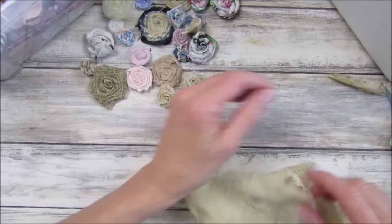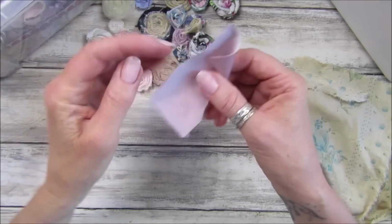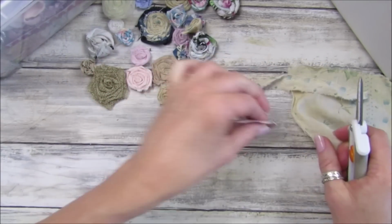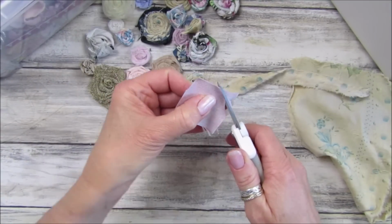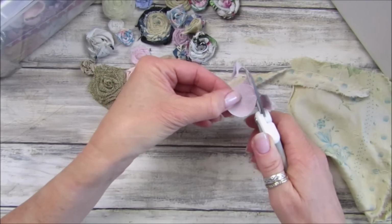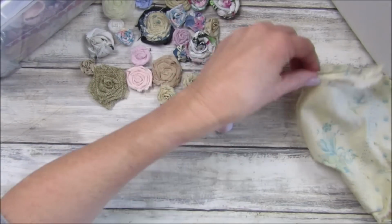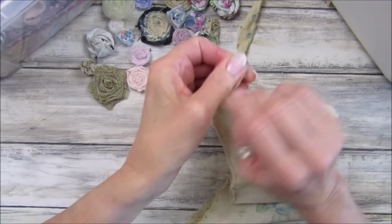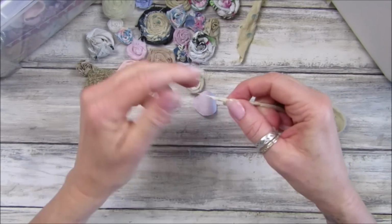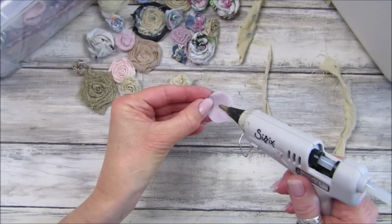So there we go. So the other thing, I don't have anything. Let me have a look. I've got this. I've obviously glued it together at some point. So let me just cut a circle out, and I'll show you another way you can do it. Probably not the best as a base because it's shiny, but let's just cut a sort of circle out like that. We will take another strip of this. It doesn't matter what the base colour is. And then what I'll do is just twist this. This is quite simple to do if you twist it, but probably not using shiny fabric.